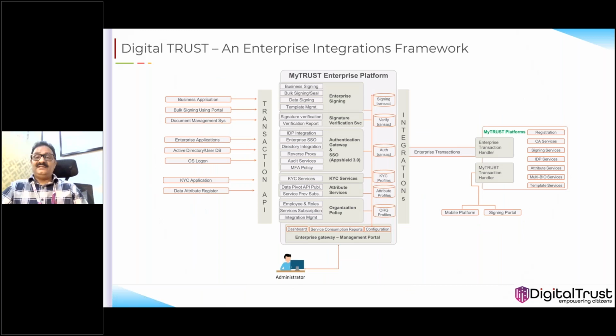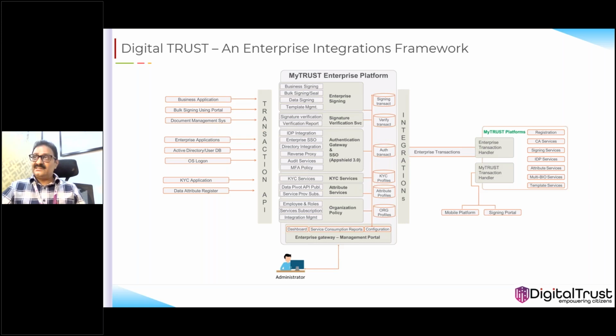Now, architecturally, the integrations framework is getting transformed. When you say integrations, what are those integrations? You have on one side the business systems, and on the other side you have a host of trust services and identity and access management services, which will make sure that you not only fix identity and access, IAM, but you also fix the issue of trust by having the integration of your business systems with a digital ID, digital wallet, and digital verifications and digital signature infrastructure services which are provided by the government.